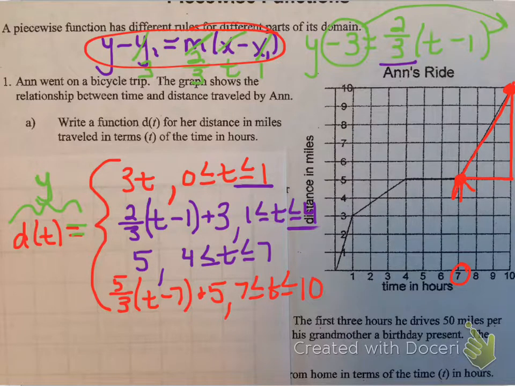And writing it like this is telling the person who's reading it that all 4 of these, they're related to each other somehow. They are simply different sections of the same path, of the same function. If you wrote them as separate equations, you're telling someone who's reading it that they have no relationship with each other. They all represent different things. Okay, so that's why we do piecewise equations.